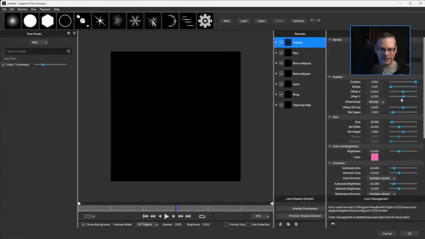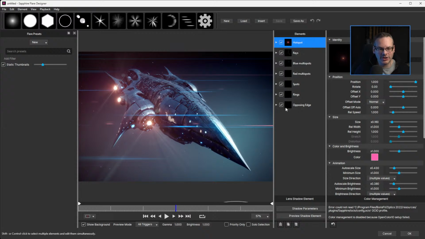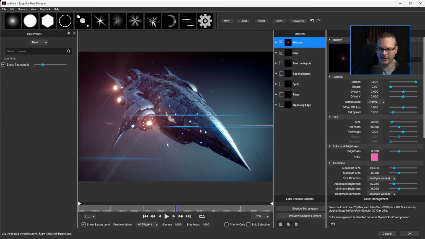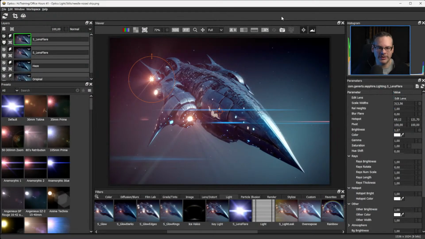So with this duplicated one, I can just go in and turn off everything apart from the hotspot and maybe the rays. Yeah, I like the rays. The rays can stay. With that, we still keep those really nice anamorphic elements going in, but we're not cluttering up the screen. We're just getting the little hotspot areas going on in there. Yeah, I'm liking that. Let's maybe take the widths down a little bit so it's not quite as overwhelming.